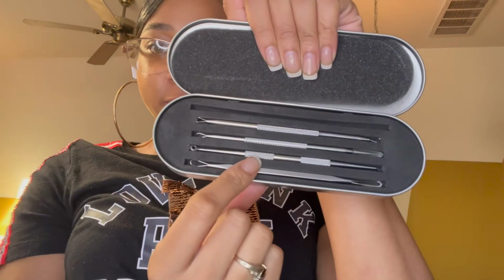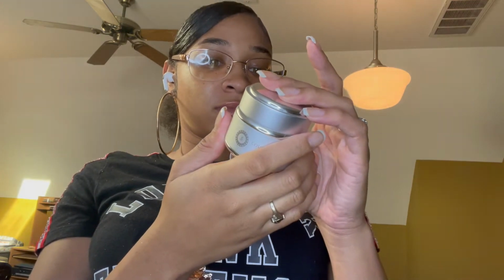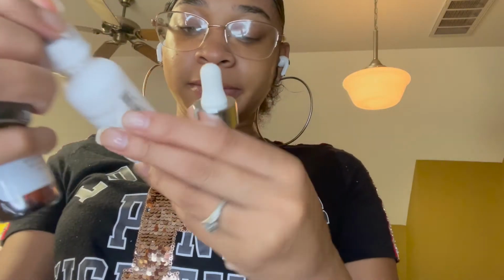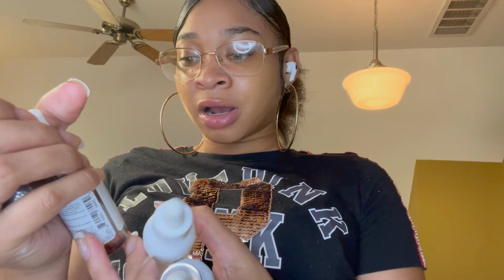And then after that, we got this kit. It comes with the extraction tools that you use. I got a bunch of these already. Then we got from our school the anti-aging cream. Then they gave us some lipid drops and some collagen drops and some brightening molecules, some purifying molecules.